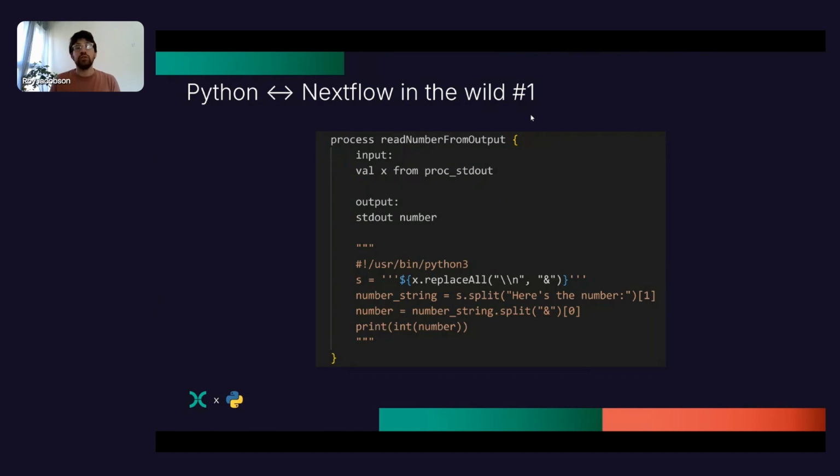And the second problem is that when we return the number from Python, we're losing the type information. The Python code is calling int, so number is a number, but when you just print it into stdout, you lose this information, which is unfortunate. And then the next part in the code that we'd want to use would have to cast it back to int on the Nextflow side.